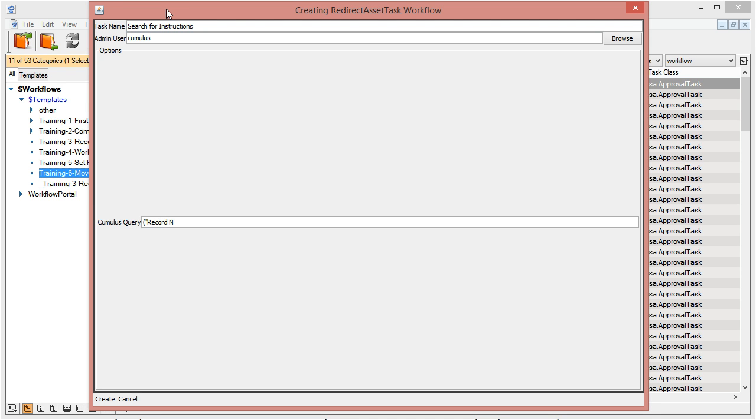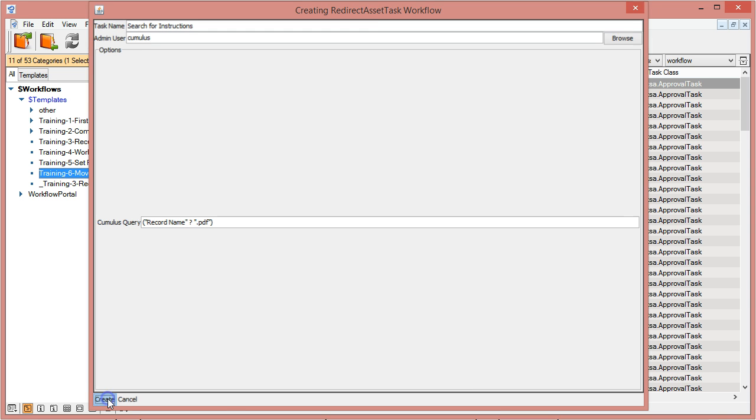I'm saying record name contains .pdf. So I'm saying if a PDF is delivered to the workflow, I want to pick it up in this step. So I'm creating this task.